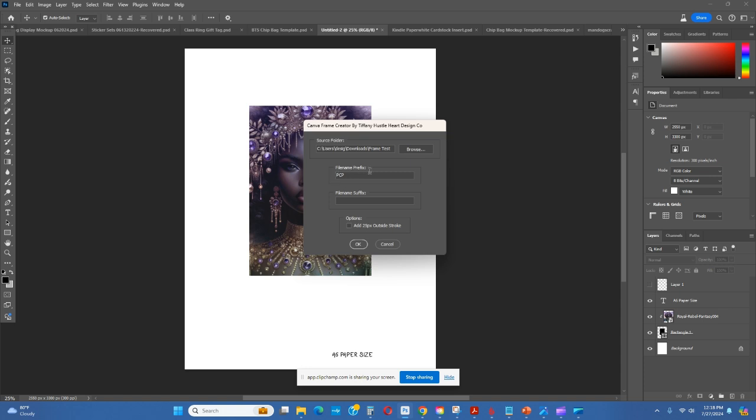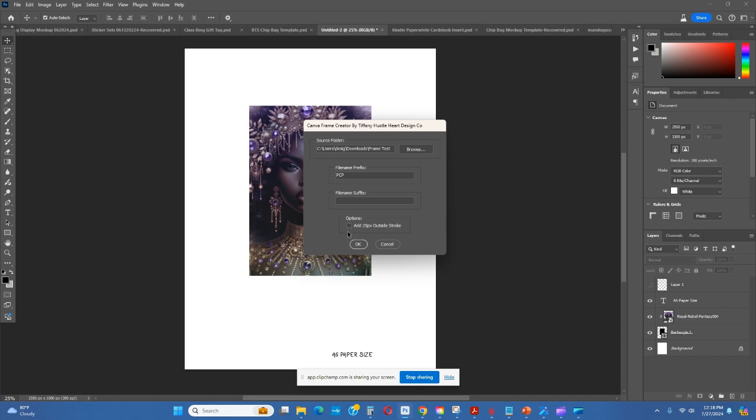You can put a prefix before the name of your file if you like. I'm just putting PCP for mine because that is the initials for my shop. If you wanted your file names to end in a certain thing, you could do that as well. Then you also have the option of adding a stroke on the outside of your frames.